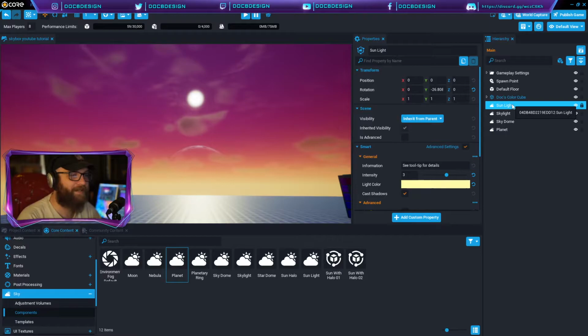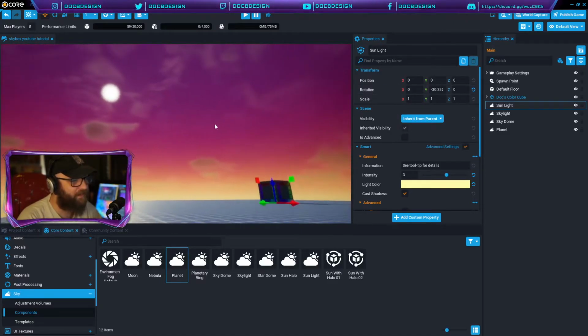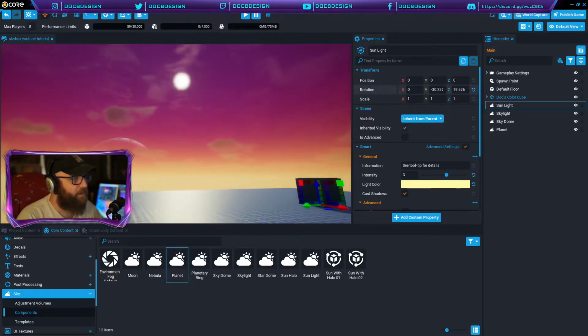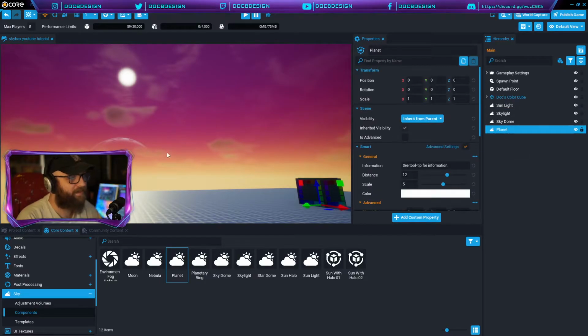I recommend leaving your sunlight just in this position. Like, we'll bump this up maybe to like -30 here now, just so we get a slightly different look and get that sun a little bit higher up than that cloud there. But leaving this at, even if you want, let's say you want to rotate the sun over here or over to the left at some point, I really recommend leaving it at 0 to start off, because then you know where all your planets and moons are going to drop in, right?